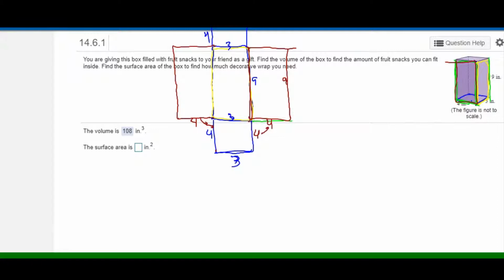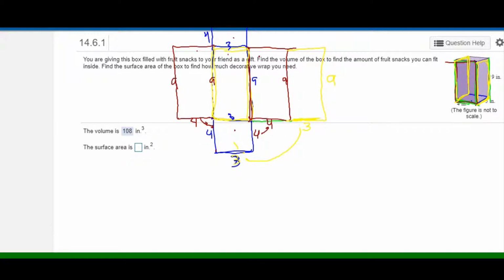And all going across, we have a bunch of 9s. Now this is only 1, 2, 3, 4, 5 faces. I'm missing one of my faces, and that is my left face, which has the same dimensions as the right face, which is 3 by 9. So I'm going to draw my other one right here, and those dimensions will be 3 by 9. Notice that this 3 is going to connect to this 3, because when I fold it up perfectly, fold this forward, fold this over twice, it is going to connect to this part right here. Now I'm ready, so these two will have the same surface area.